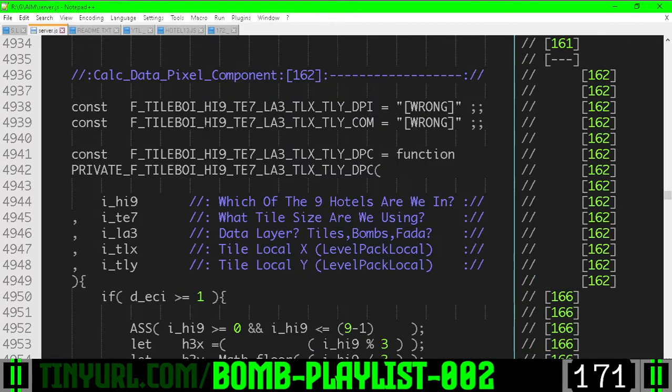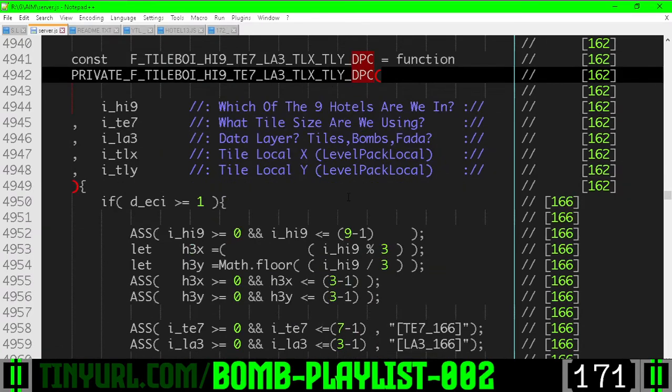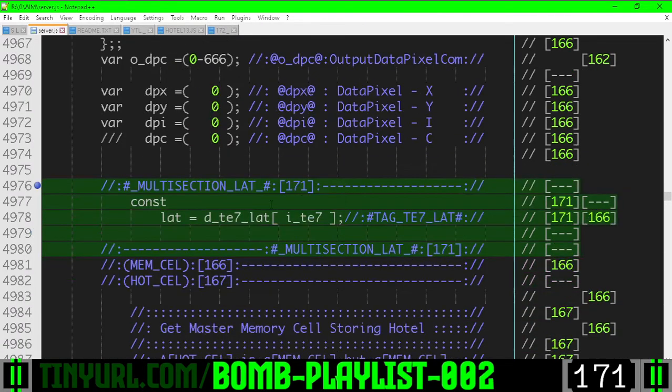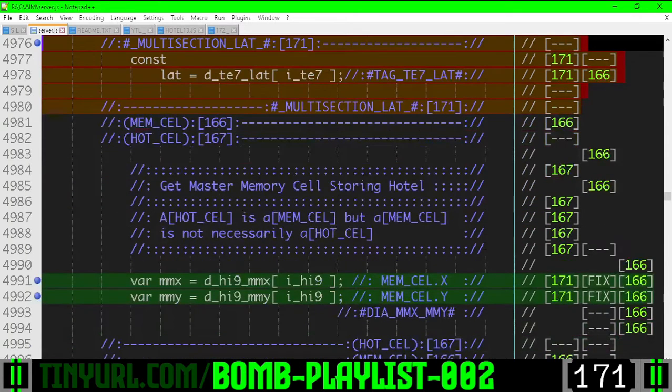Inside of the function, we're taking all of this data that specifies a tile somewhere on the DOM and getting its data pixel component index, the index of the red byte. We made a lot of problems for ourselves. So first of all, we've moved the point at which we fetch the lateral span up to the top of the file because it's referenced in two sections below.